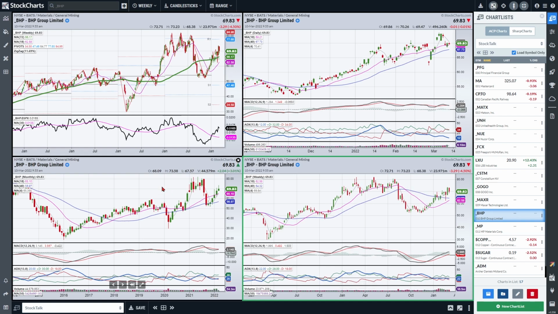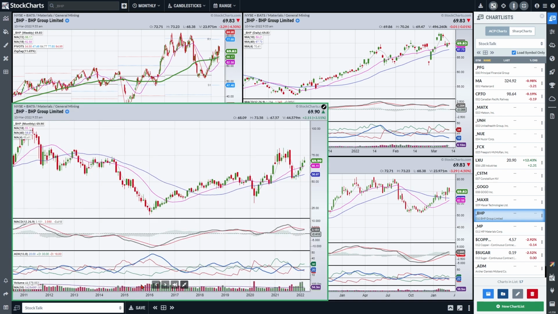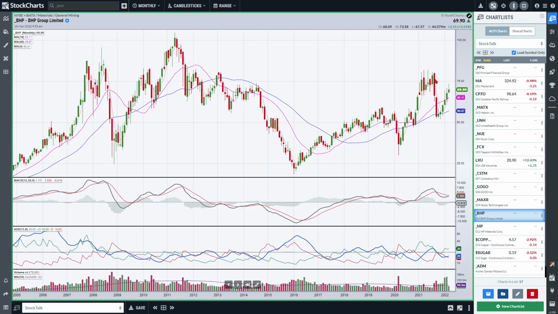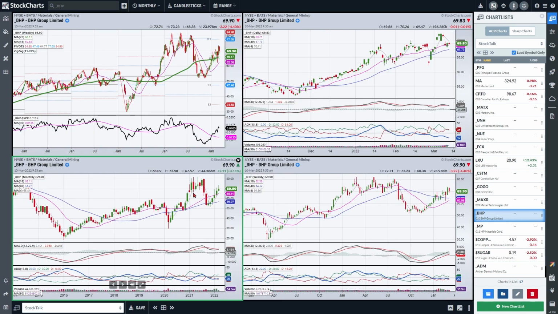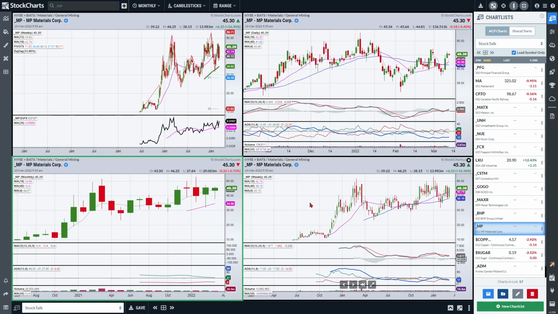BHP, I think this is pretty impressive. We got to look at this on a bigger picture, but this was just really violent in the way that it pulled back. And now we've rallied back up and we've overran the halfway of the decline. But I think this is going to form a trading range right now. I don't think it's ready to break out above these peaks or anything like that. So let this consolidate back. I think there's a pretty good support at 60 though.